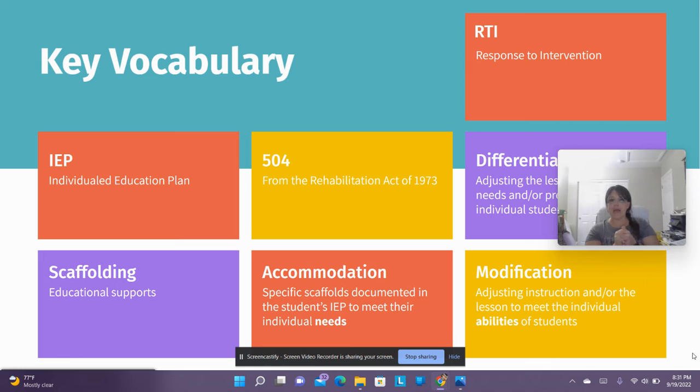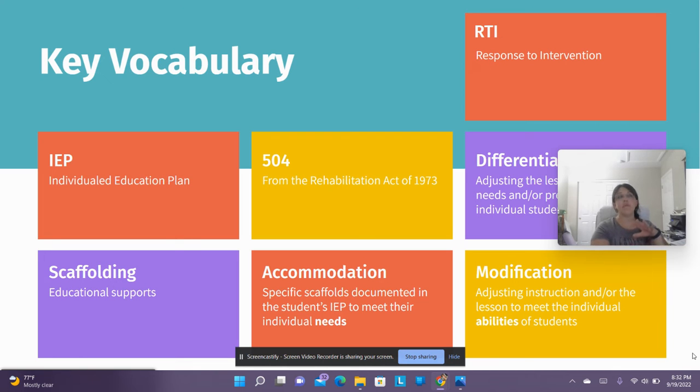So for example, I had a student who didn't just have a learning disability. She was actually at the developmental ability of a second grader in her emotions, socially, intellectually. She had the physical development of an 18-year-old senior, though. So for her, it wasn't just about giving her accommodations. It was actually about modifying the lesson, because due to her developmental ability, she was not at that same ability level as her same aged peers.